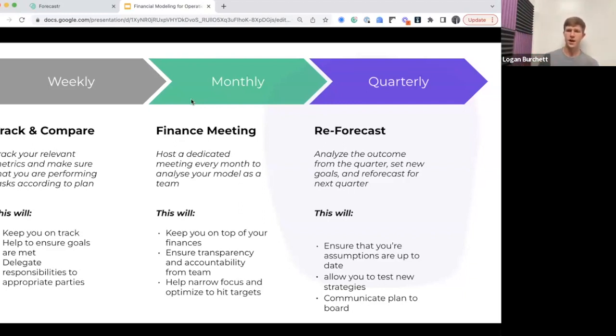Quarterly, once the quarter has come and gone, that's when you do a reforecast. As a reminder, you set your forecast at the beginning of the quarter in all areas of the business: revenue, growth, your expense budget, and then your capitalization plan. You've got your goals for that quarter. You track while you're in the quarter. Once that quarter's done, forecast for the next quarter and make changes based on what you learned from the previous quarter. It's going to ensure that your assumptions are up to date. It's going to allow you to implement what you learned from the previous quarter. And again, it's going to help you level up as a business and level up as a founder.